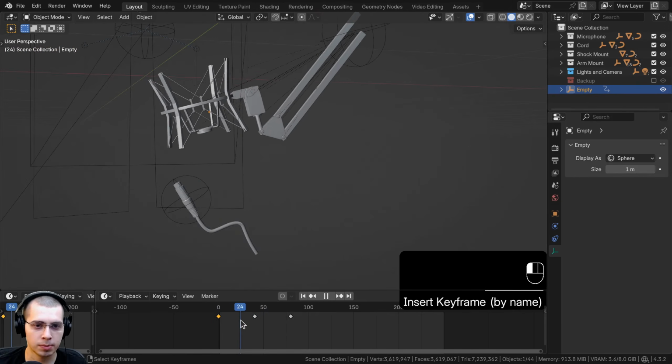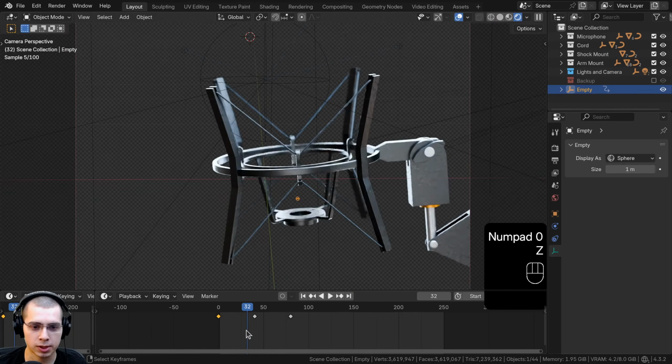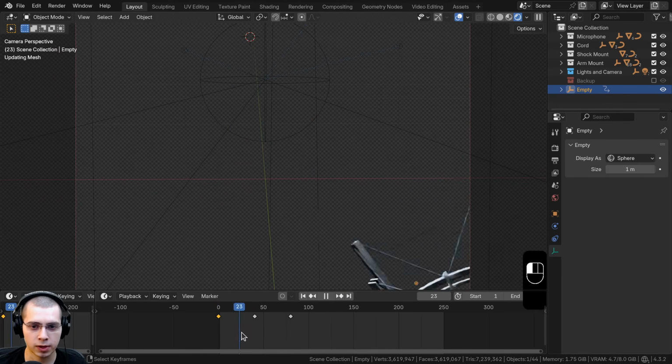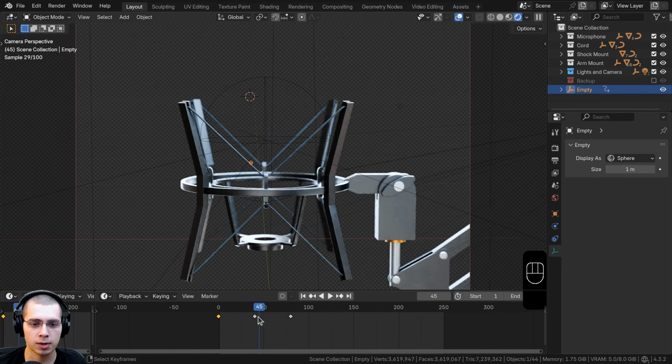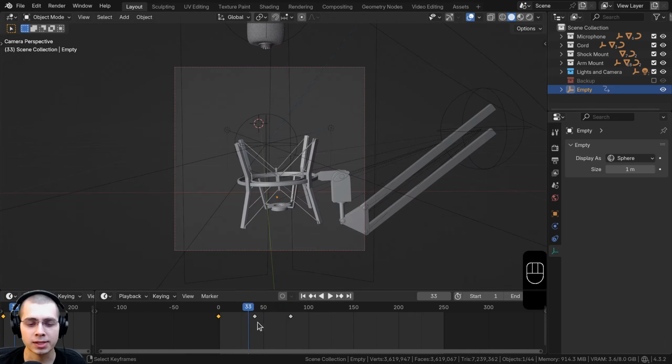So now if this comes up, you can see that it's following the mount. If we go into the rendered viewport mode to see what it's looking like, you can see the focus follows the mount, and then the focus comes up here when this is coming down. That way it focuses on the main objects. So now let's animate the camera.